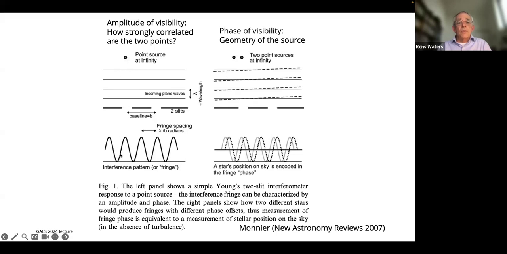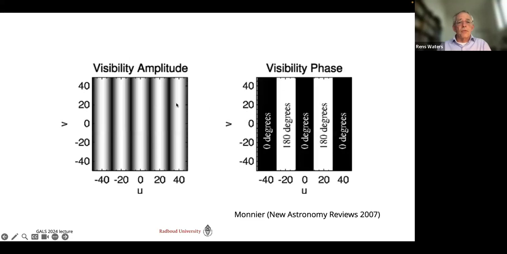So the amplitude gives you the amount of flux that you have between 2 points, in this case a two element interferometer, and here you get the phase. So to put that in a different diagram, the visibility amplitude in the UV plane is either fully constructive, so we have the maximum, or it goes to zero when you are in the destructive minimum, and then if you go to the next peak, it goes to the maximum again, etc. And the visibility phase shifts between 0 and 180 degrees.